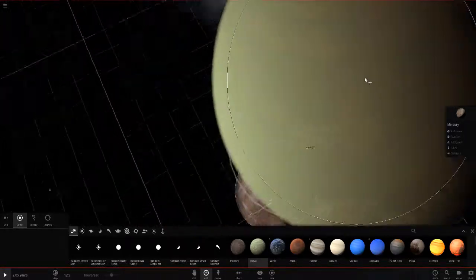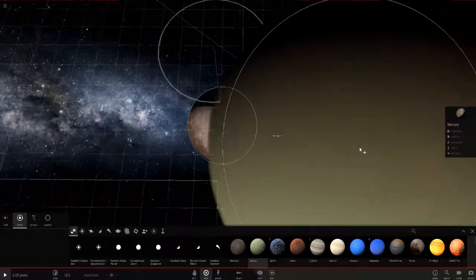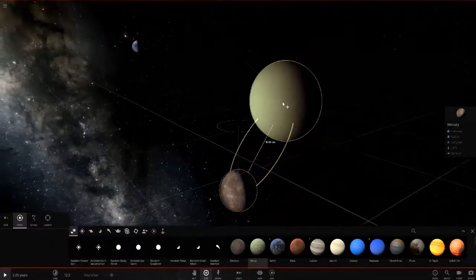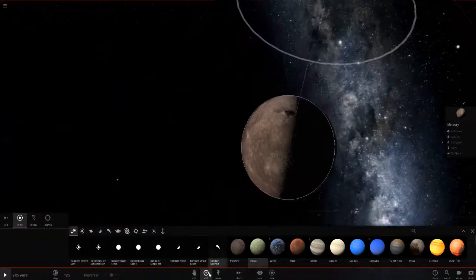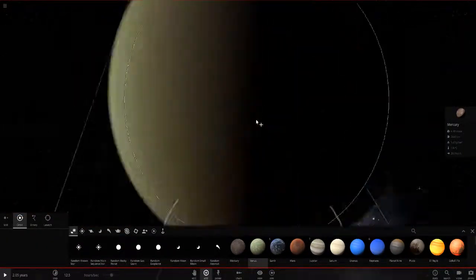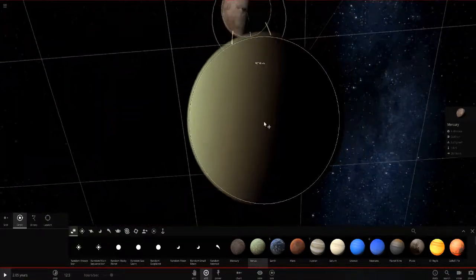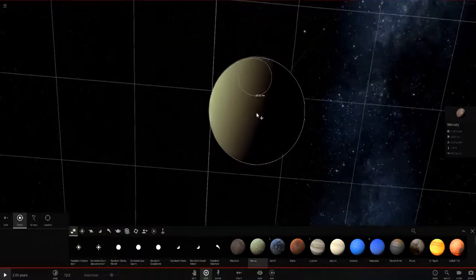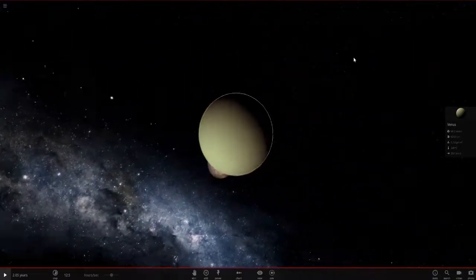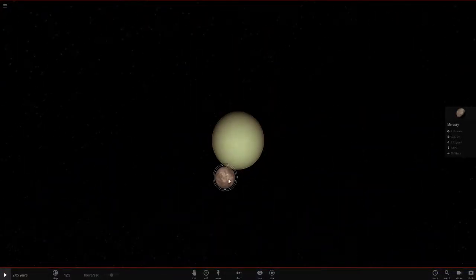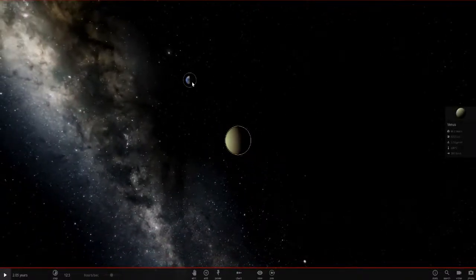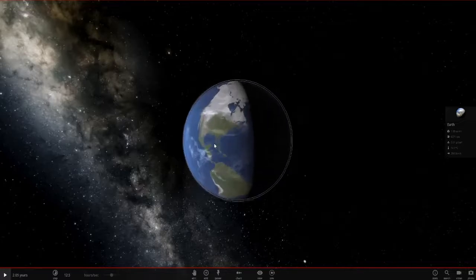Actually, is it on top? It should be. Why is it on top? It should be on the grid. I don't know. Venus should be on the grid, not above it. Anyway, so it's around the same distance from the moon, so we're gonna have it there. Actually, I think it's above Mercury, so yep, it is. So we have to delete Mercury and delete the moon, but Venus is our moon now. Again, the simulation will never be played because it's not gonna go well.